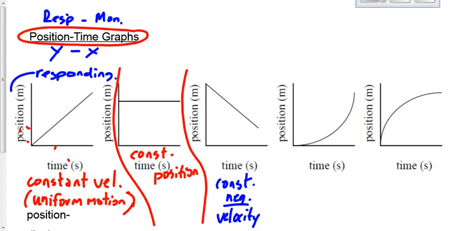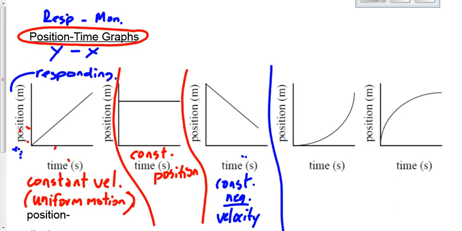Like, not literally, okay, I'm driving my car forward in the first one, and then I put it in reverse in the third one, right? Backwards just means the negative direction. If I drive to Calgary and north is positive, if I drive to Calgary at a constant velocity, then I would represent that with my first graph. But if I turn around and come back, okay, I'm going in the negative direction, we could represent that by the third graph. I don't literally have to come back from Calgary in reverse in my car. I'm just going in the reverse direction. Does that make sense? The negative direction at a constant speed.